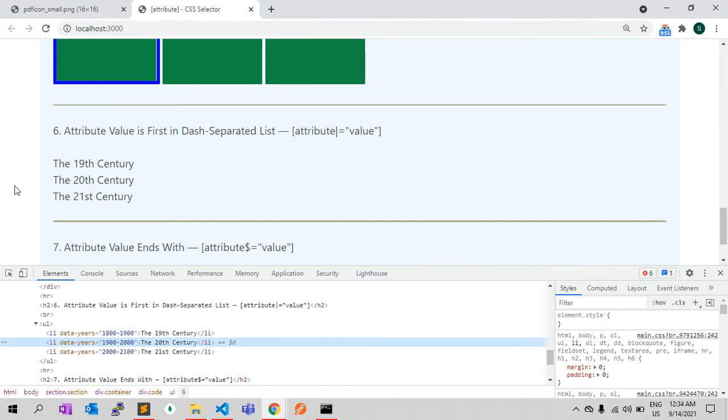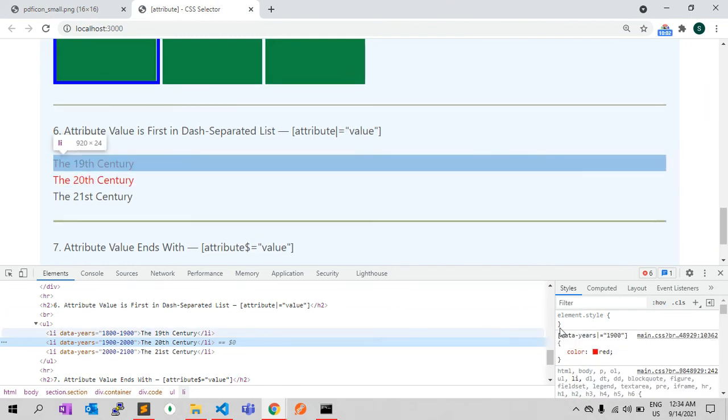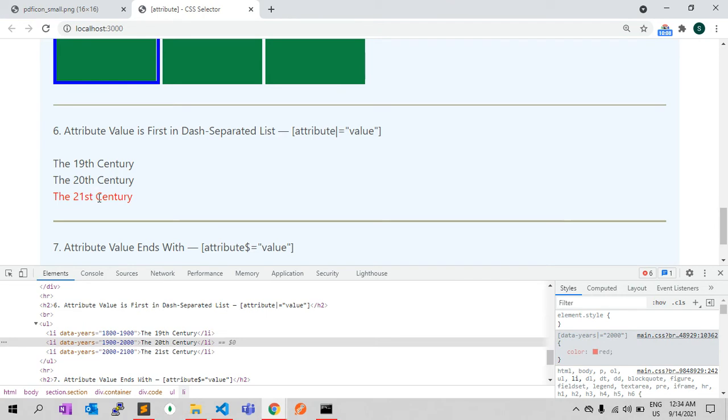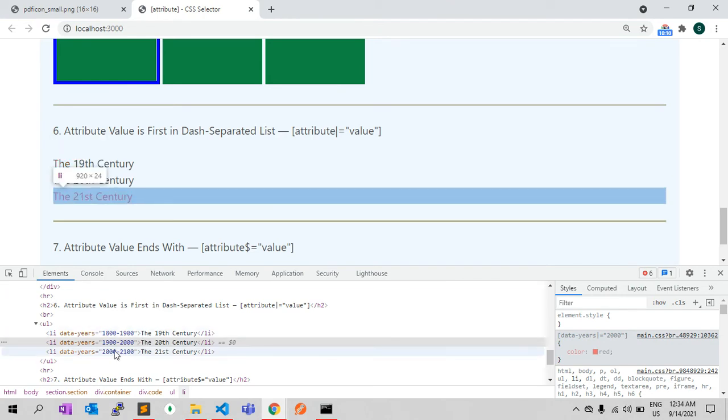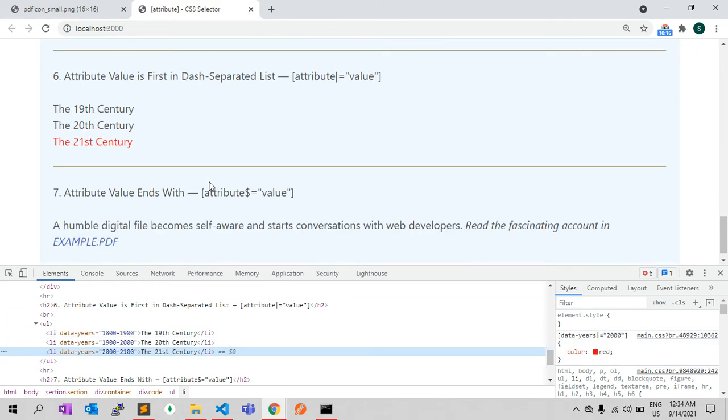It should select the second one, because this is the value we are selecting here. If we pass, for example, 2000, it will select the third one because it is dash separated and the first value is 2000. So this is very useful.